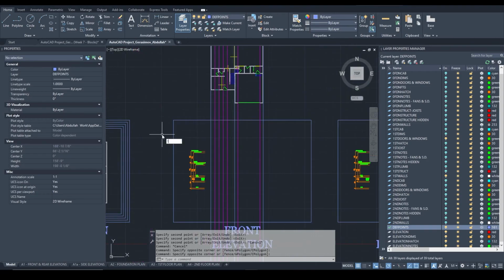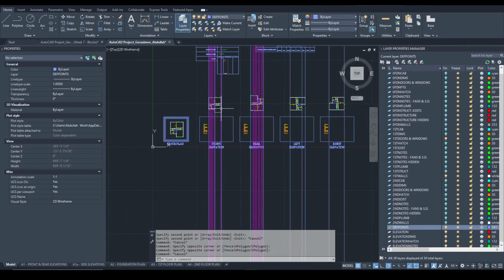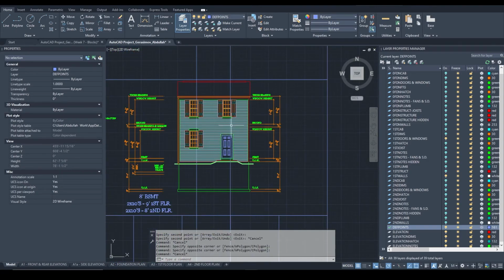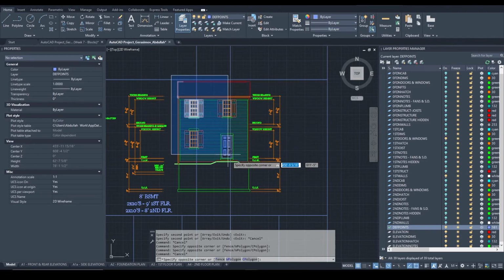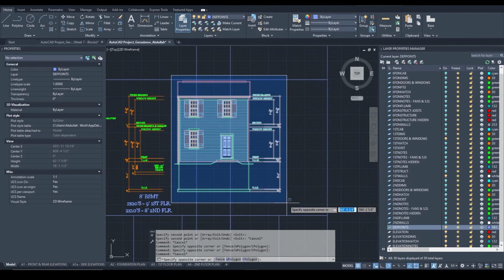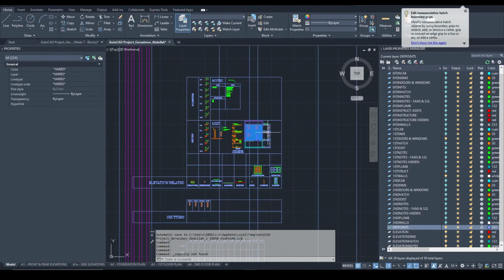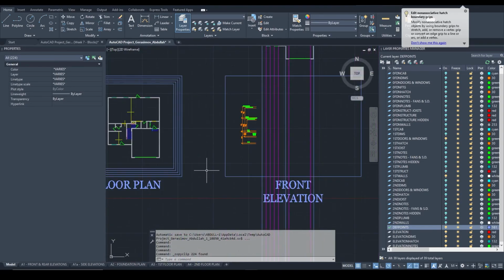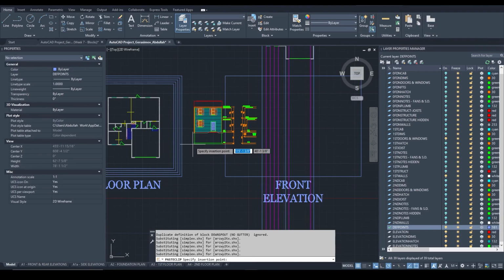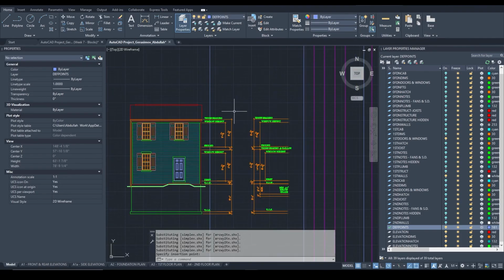Also, for your benefit, I have created a reference elevation portion, which is going to help you see the typical outlines and typical line work that is recommended for an elevation. Again, this is not our building, we're just only going to copy this and put it next to our front elevation for reference. Go ahead and select it, copy it, and paste it on the left side from the dimensions that we have drawn. They don't have to align in this case, this is just a frame of reference for you.